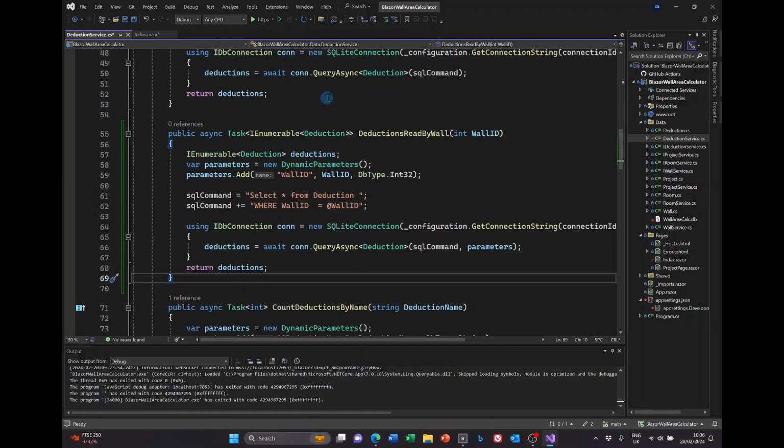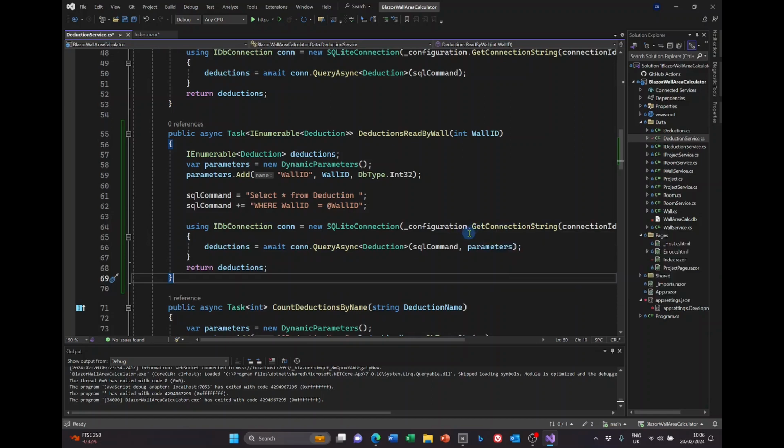It follows exactly the pattern we've used elsewhere. So we've got an IEnumerable of type deduction, and I'm calling it deductions read by wall. I'm going to be passing into it the wall ID. We define our parameters, we define the SQL command, and then we carry out the SQL command.